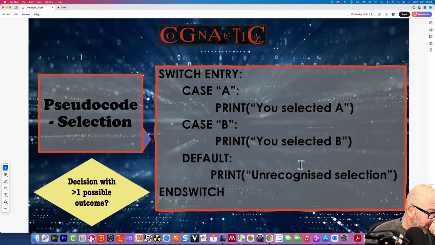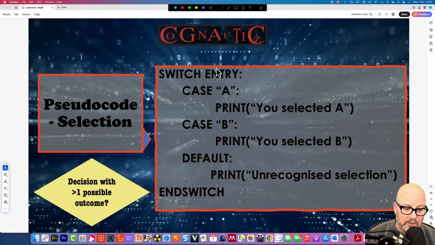Now, this one is again selection. The construct we're looking at is selection, and this is called switch case. Okay. Now you can see this does exactly the same thing as the previous one, and the anatomy is that at the start of it you write switch, and at the end of it you write end switch, and then you do case A, do this, case B, do that, case C, do that, case D, do that. And you can see actually this is a far cleaner way of doing selection than an if statement.